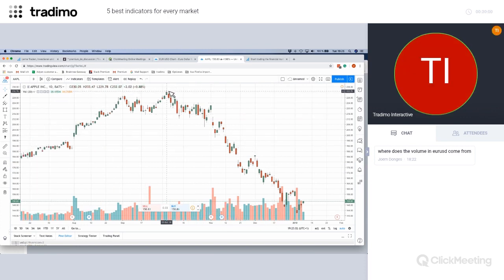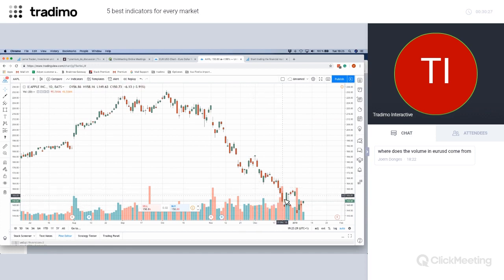So Apple, and I'm very interested in Apple because I'm invested in it, went down from 23.5 down to almost 140, and it was even closer, but you can see it here because it's only the price in the open hours and not the other ones. But I cannot see any specifics in the volume.